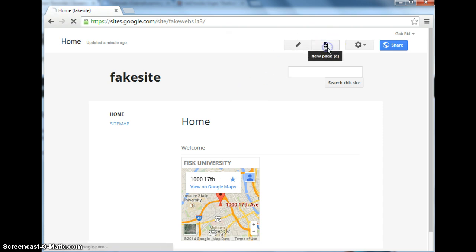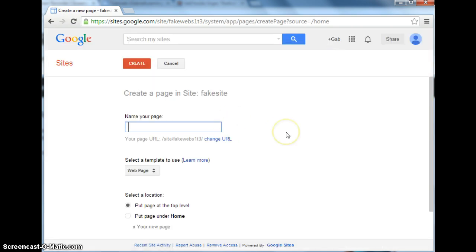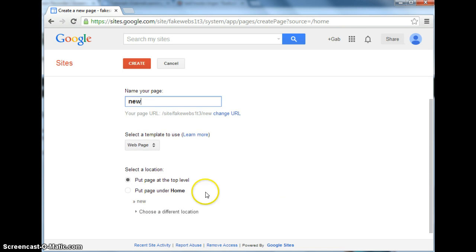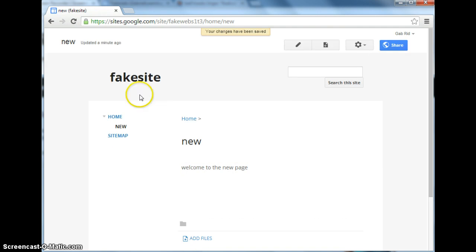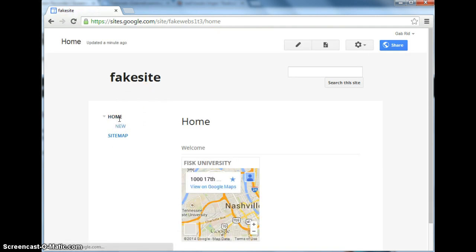Next, I'll show you how to create a new page. Very simple. You can name it. I'm going to name mine New. For organization, it looks good to put new pages underneath the home page, but you can do whatever you want, obviously. So now you have the home page and the new page. You can type whatever you want. Once again, once you press save, you have access to it the way that the rest of the world would.